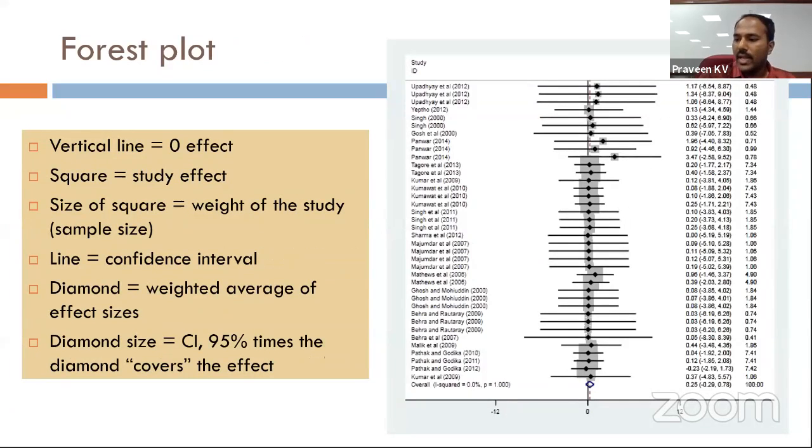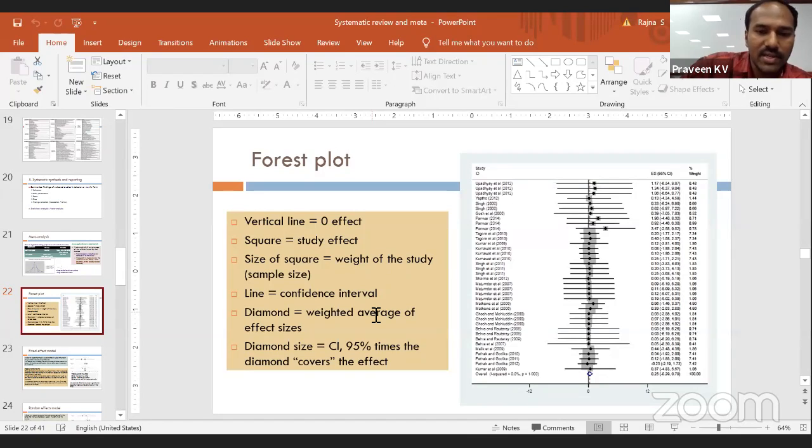I think we can break for 5 or 10 minutes. I hope everything is clear till this point. In fact, I wanted to finish the session by now and move to the hands-on session in the next session, but no problem. Anyway, it is for your understanding. I have taken a little bit more time, but I will try to take less time. In the next session, I will cover the remaining portion, how we proceed with the meta-analysis, and we'll try to do this in RevMan.